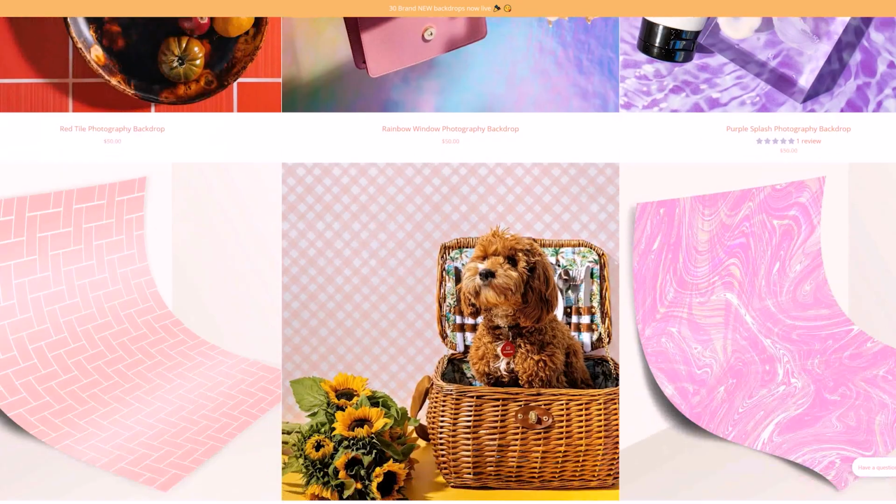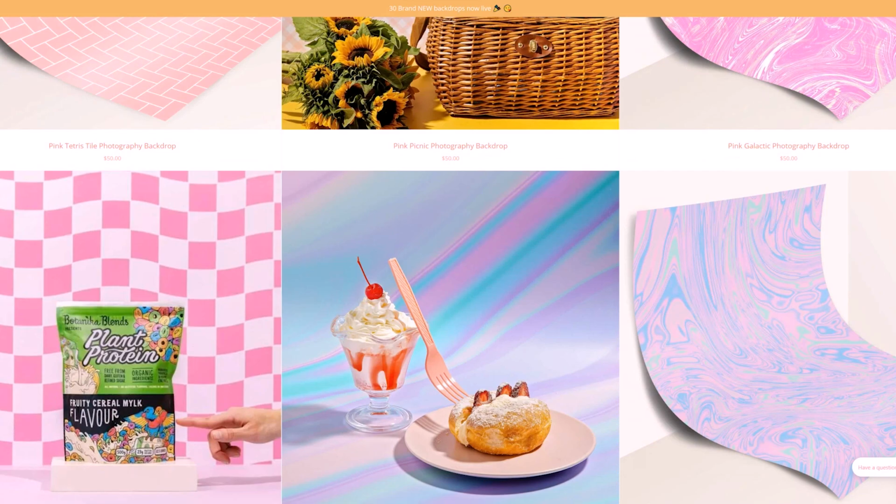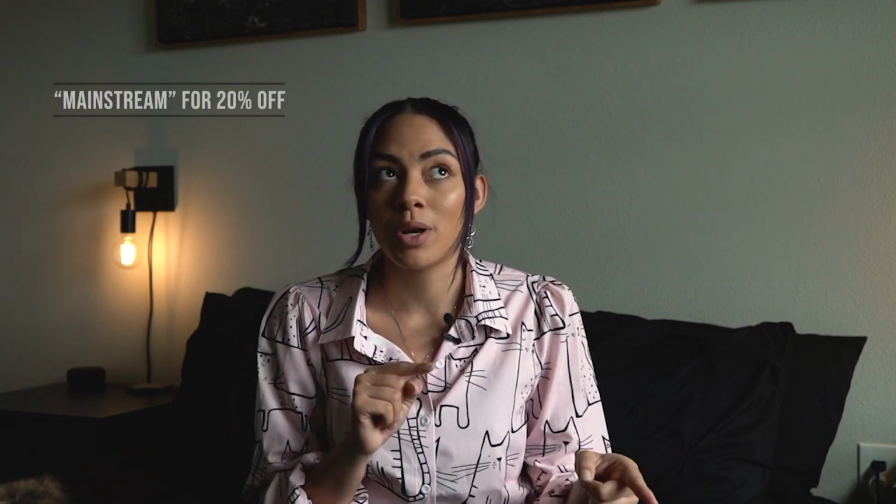A company I have not purchased props from yet, but I have purchased backdrops from is Everyday Co. They do make some really nice backdrops. I like them a lot. Their props I have not gotten a chance to use, but they do sell this acrylic tray. It's a little on the pricey side, but use my code and I believe you get 20% off.